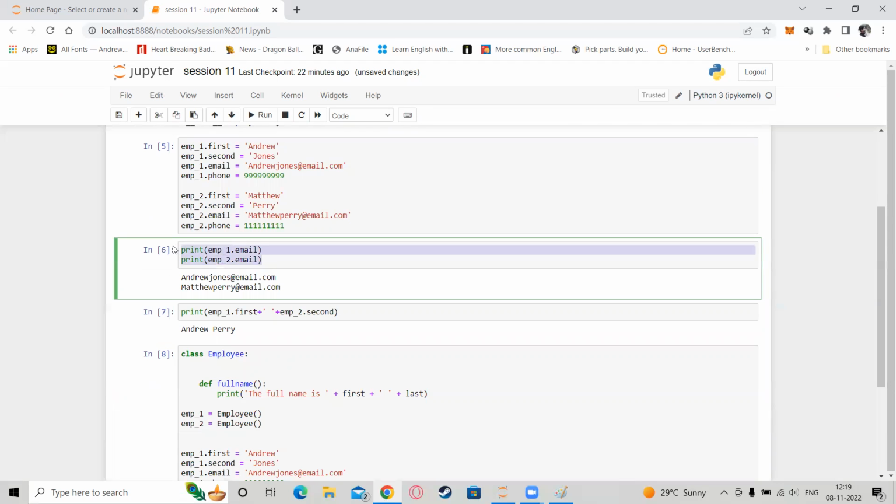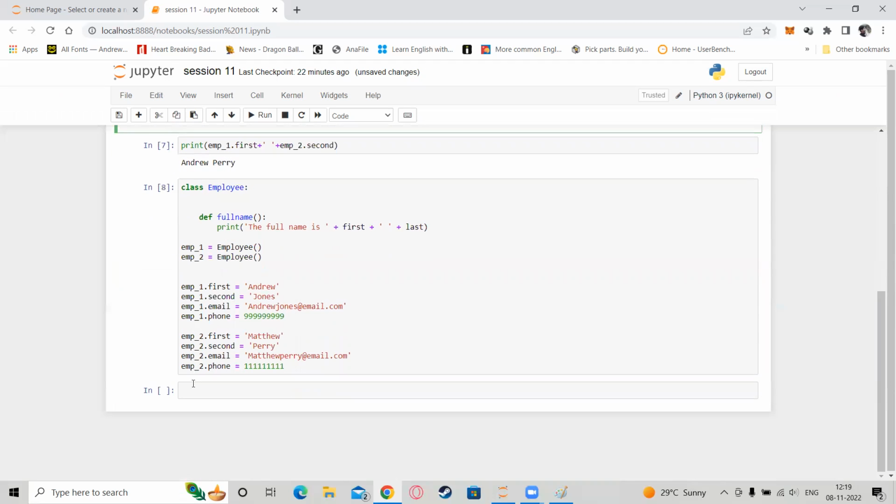When we try to print, say, emp1 dot full name, we want to print out the full name, so we're writing emp1 dot full name, and as it's a method, we have to call it like a function to execute that part.